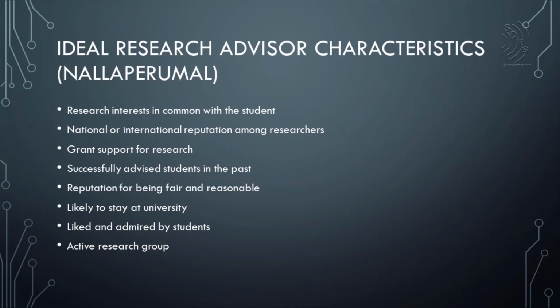An advisor who has successfully advised students in the past, that's a good indication for you as a new student working with the advisor. And the reputation of the advisor for working with the students, their likelihood of staying at the university, that's something you can talk with the person about, and reputation among the students. And then having an active research group is an advantage too, because you'll have other students that you can talk with and exchange ideas, and you'll be learning from them as well as from the advisor and from the courses that you take.